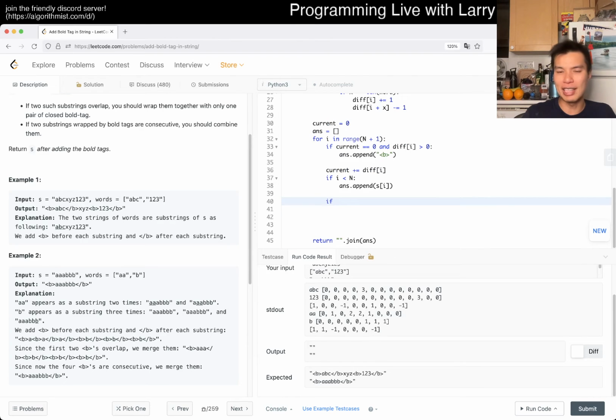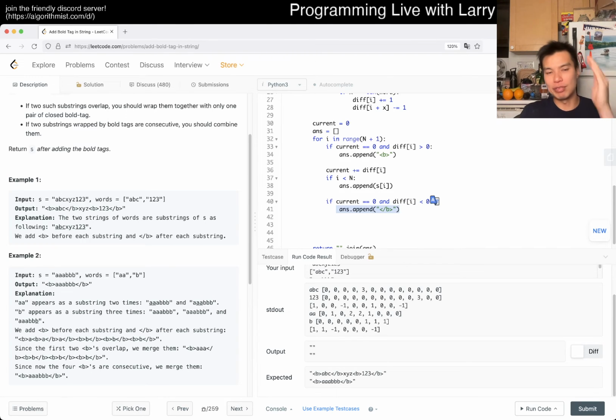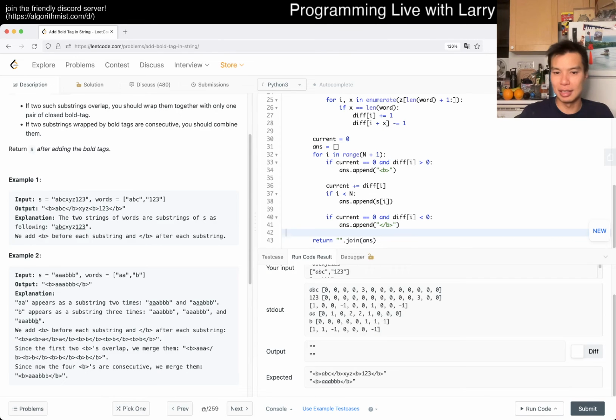Then we can say if current is equal to 0 and diff sub i is less than 0, we want to append the ending tag, because this looks exactly the same here, but it is after we added this. Oh, this is less than 0, whoops, because that would never happen otherwise. Basically, we're saying that if it is now 0 because we moved it, it went from being in the bold to not being in the bold. So that's basically what it's saying.